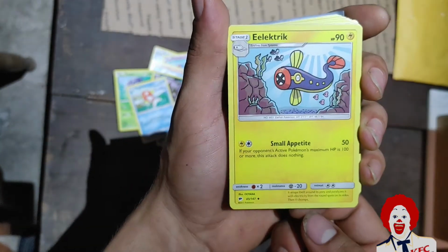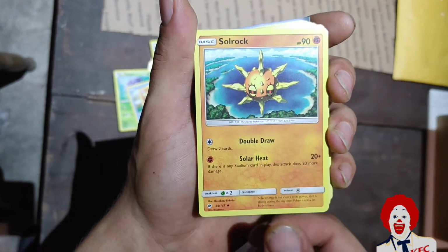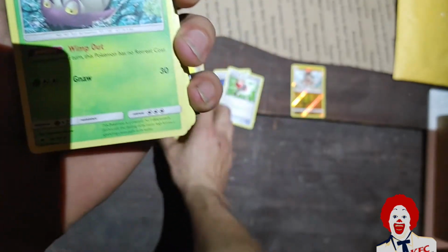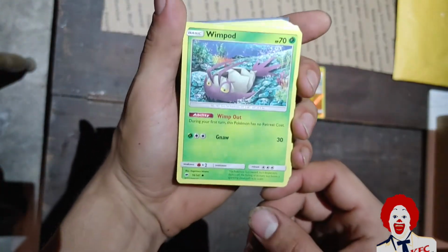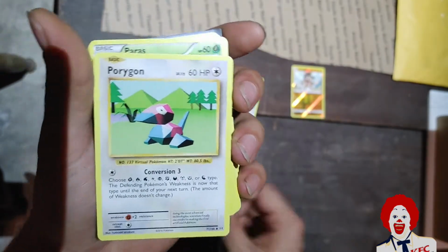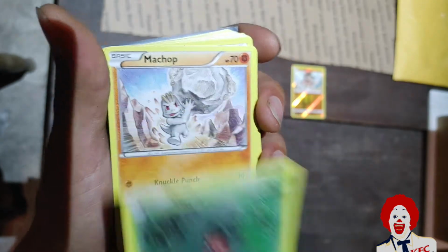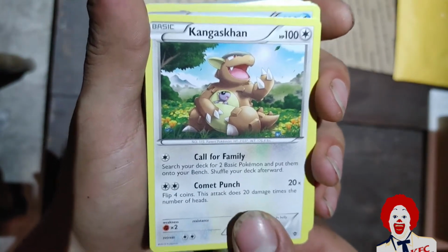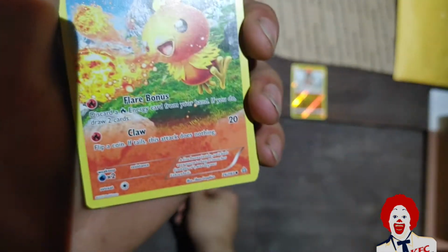The Bee's Knees, Electric, Heatmor, okay. Solrock, Togedemaru. I hope I was close. At least semi-close. Wimpod. Rhydon. Ooh. Porygon. Love Porygon. He's kind of a cool guy, not gonna lie. Paras. Machop. That's a cool different art. Kangaskhan? I'm sorry. Cloyster? Haha, that's a cool looking guy. He looks happy.